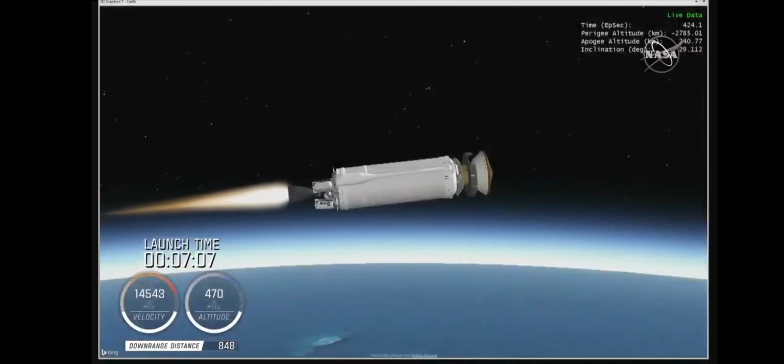There you go. There's that animation we talked about. The telemetry there as we switch to a TDRS-compatible data format. TDRS. Overall telemetry quality is very good. The space tracking system. So there you go. This is not an actual video, but this is an animation that's driven by real data. So although we're not actually seeing the engine on screen right now, we can see that the engine is lit, and that is driven by the data that says that the engine is truly lit, and we're in this burn.